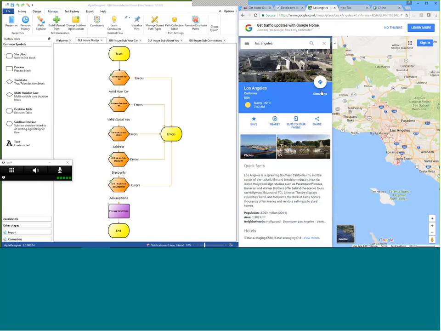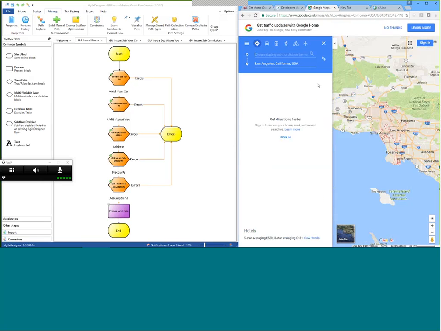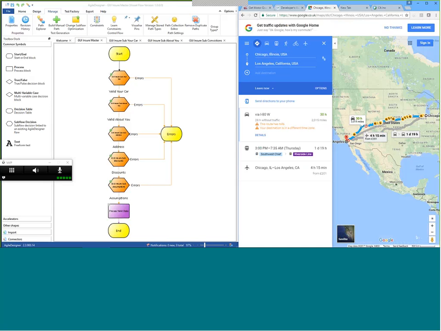So if I want to travel from Chicago to LA, I would click on directions. It'll ask me for the starting point, and I'll say Chicago, just as a random route. And what it will do after it thinks about it for a little bit, it'll give me some choices of routes. I want to go by car, let's say, do a road trip.